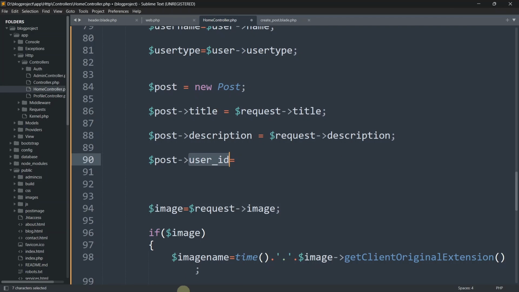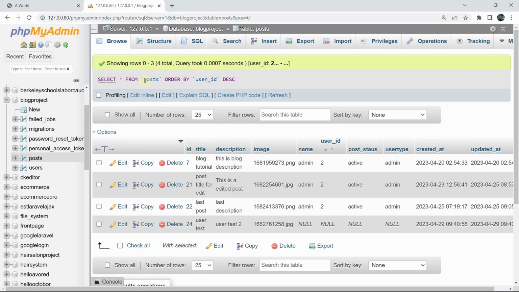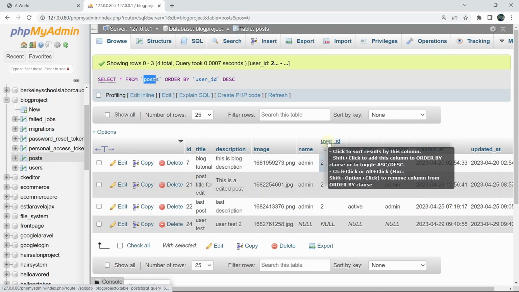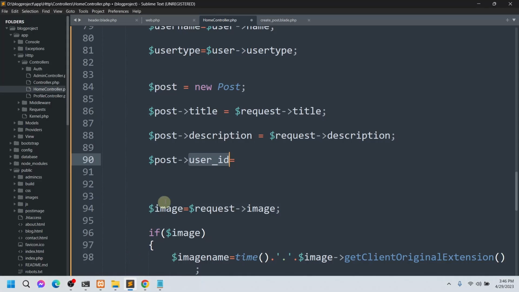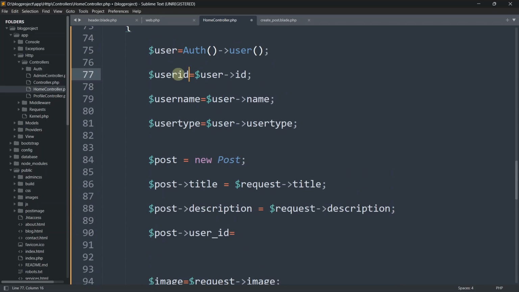This will come from the post table. Here you can see post table, and here you can see the user_id. So basically this user_id is this one. Okay, so this user_id equal to will be this one, userid. Copy and paste it over here.